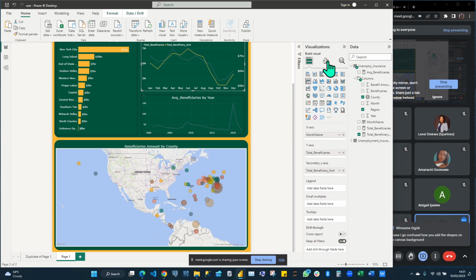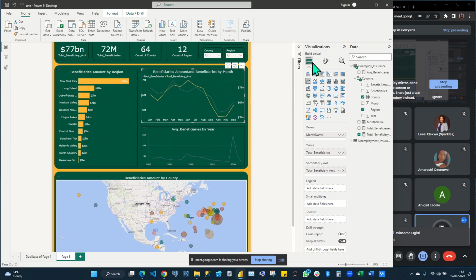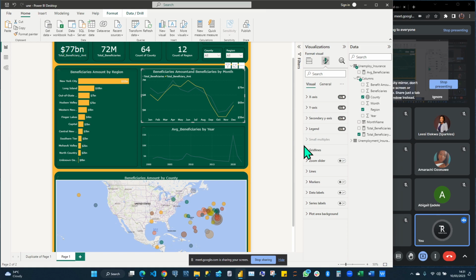I'll change this line to a brighter color. It's dim. Then this yellow, it's shouting. At least this one is okay.